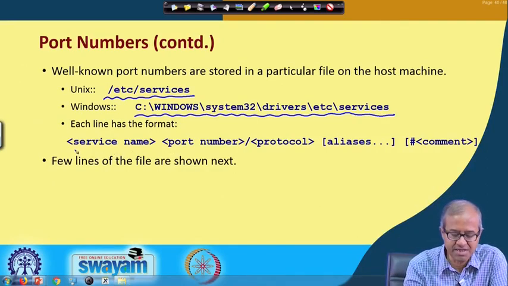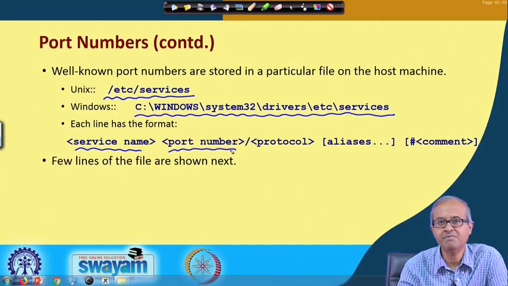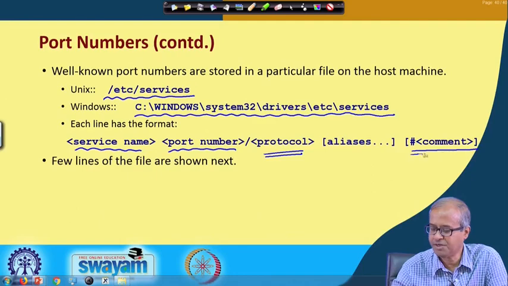It starts with the name of a service, it specifies the port number, a slash followed by a protocol, it can use either TCP or UDP, and there can be some optional comments at the end starting with a hash symbol.